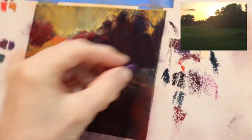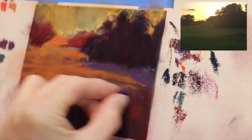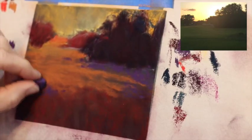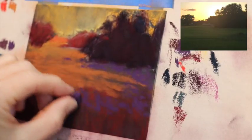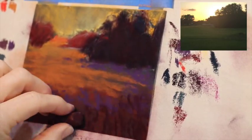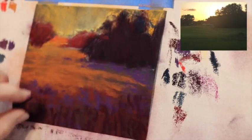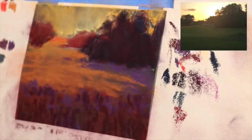All right, so now I'm going to start adding a little bit of the shadows. I love purples for shadows. I just think it adds a richness to your piece, and I don't always use purples, but it's one of my favorite shadow colors to use. If you notice, on the right side of the photo, there are going to be more shadowy areas because of that big grouping of trees, and the foreground is just naturally darker anyway. So those purples really enhance that darkness and that mood. And so I'll just paint a little.